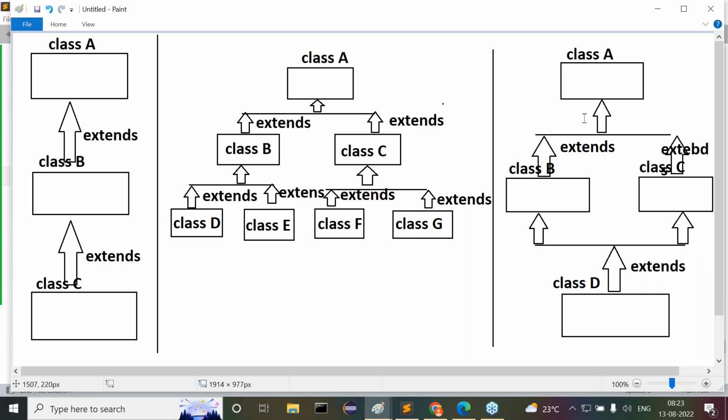If you observe classes A, B, C, it is a single inheritance.